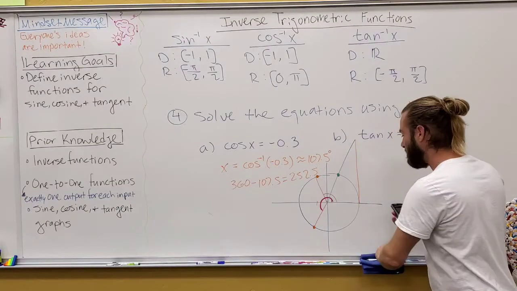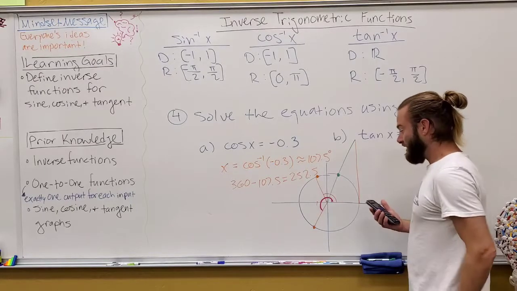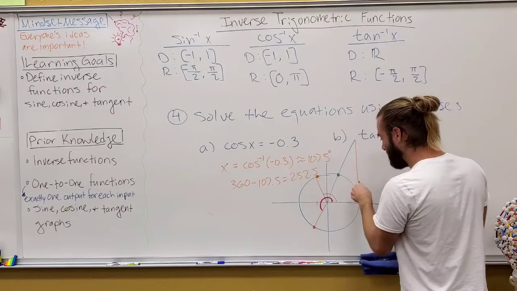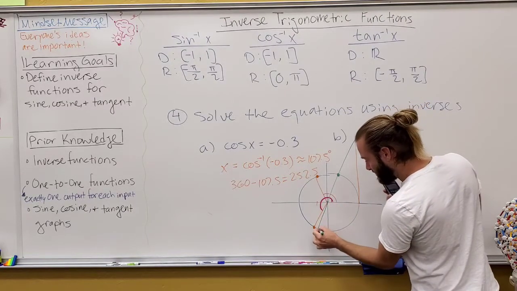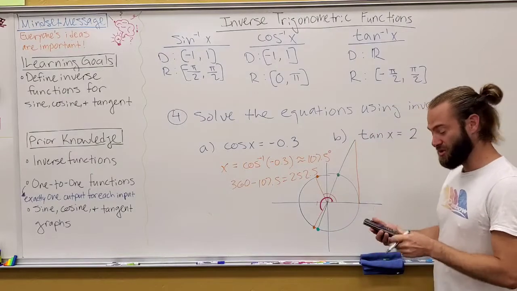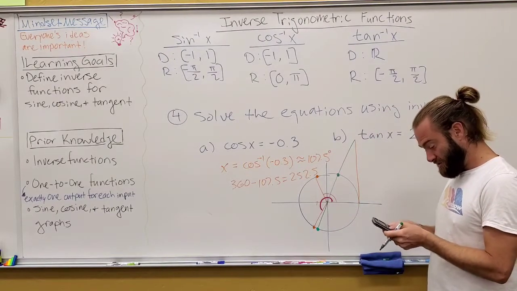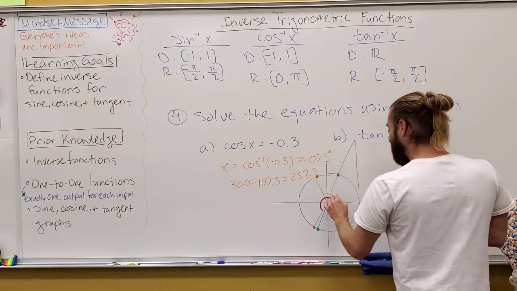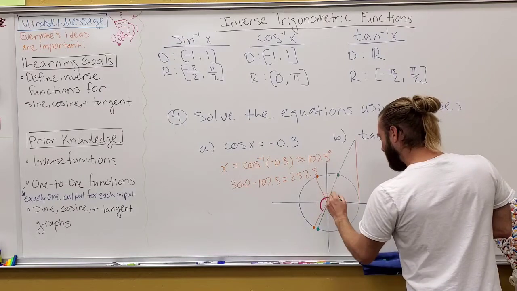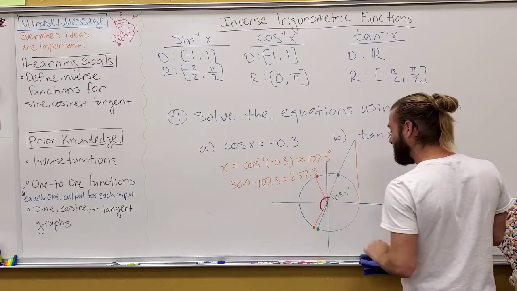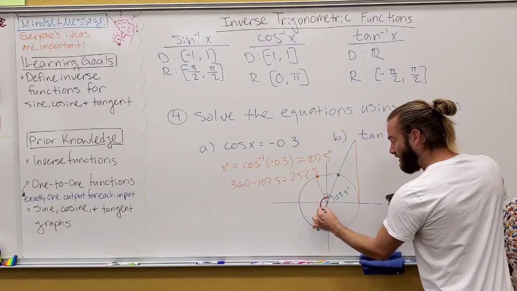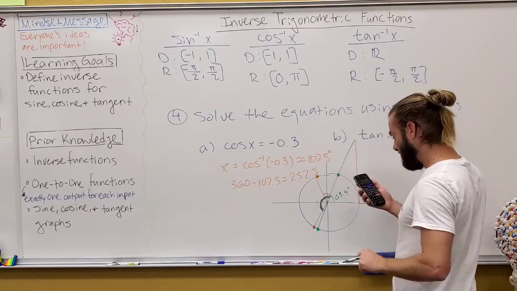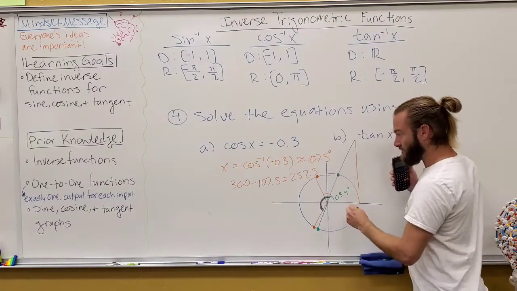Now, we also know that there's going to be a matching angle down there. If I let this continue on to the other side, that is also going to have that same tangent. So I'm going to have that angle be included as well. So if we do tangent inverse of 2, we're going to get about 63.4 degrees. So right here, 63.4 degrees, but then I want to go around 180 degrees from there, so I'll just add 180 to that, and I get about 243.